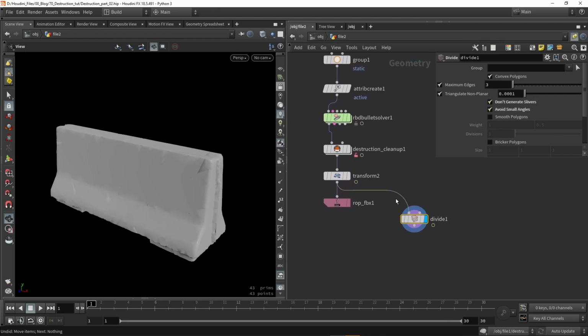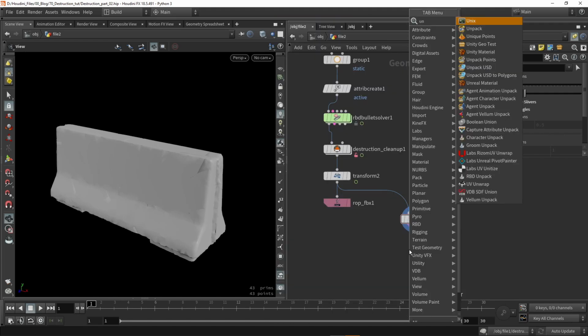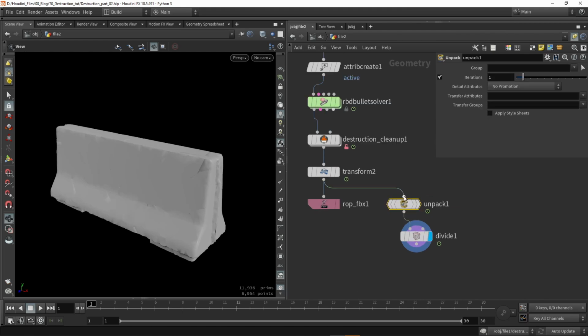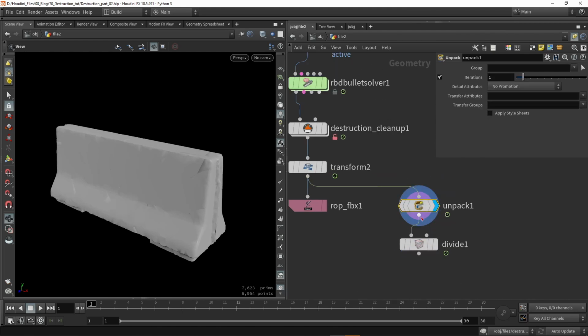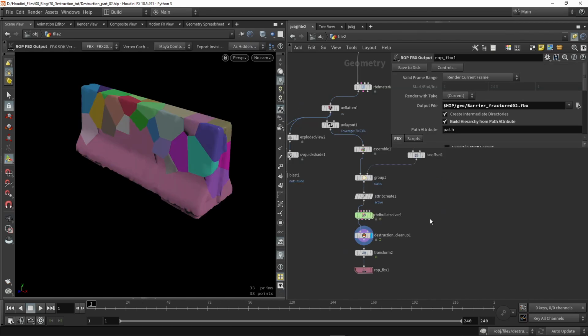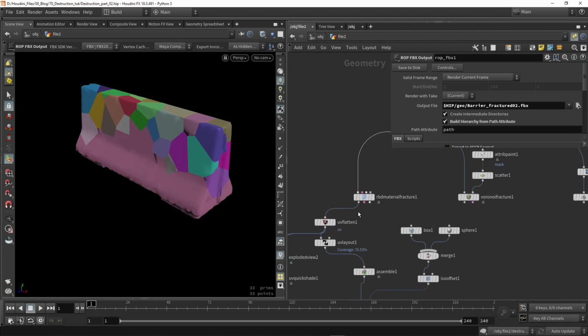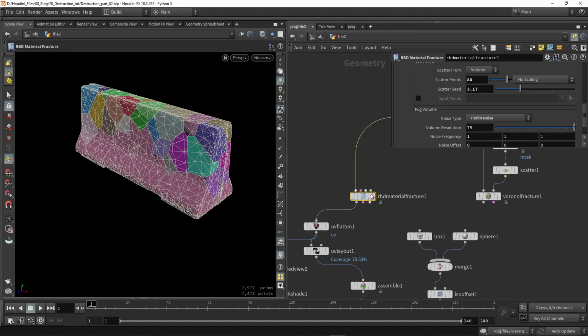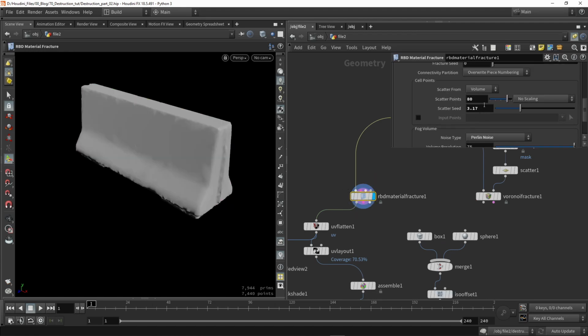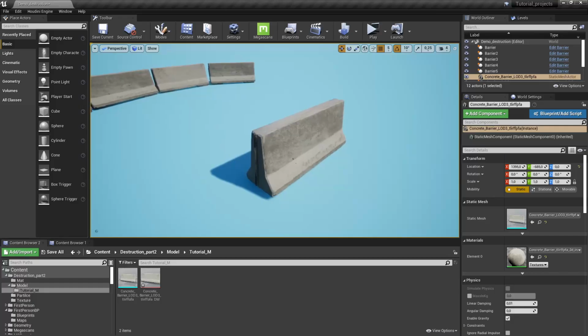What we also notice here is that we are actually still working in a packed environment. So that means that we cannot edit geometry directly. So we need to unpack that geometry. So if I unpack the geometry, I can now actually see the total amount of polygons. And we are basically done with our model. So the cool thing about Houdini is we can always go back and forth between nodes. So I can go back to my original fracturing node, and in there I can basically start changing values. Like I can change the seed, I can change the way the fracturing is done, and so on.